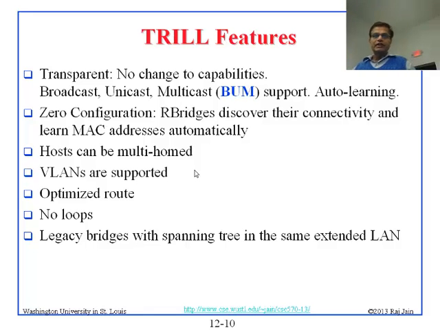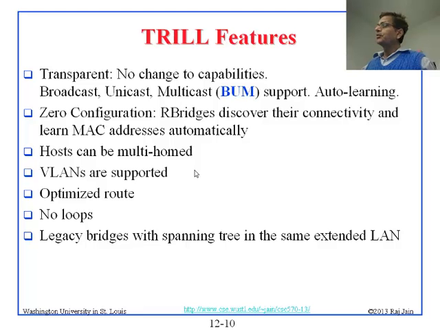All right. So TRILL features. First of all, it is transparent. No changes to capabilities. The nodes work as if they were connected to normal Ethernet, and the bump traffic is supported, and auto learning is supported. Zero configuration. There is nothing you have to tell our bridges. You just connect them and then turn the power on. They will discover who they are connected to and what the addresses are, etc. Everything is done automatically.